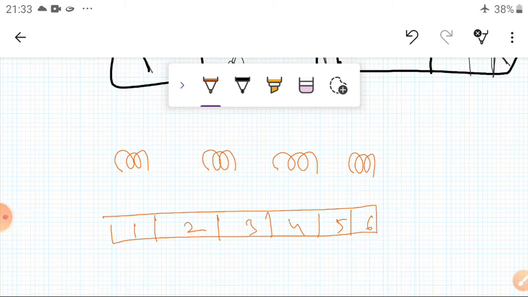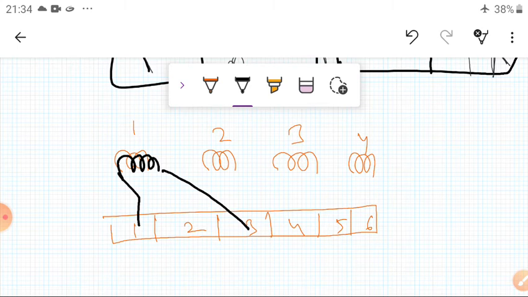So duplex winding, it consists of 4 windings. For example, this is a 1, this is a 2, this is a 3, this is a 4. Okay, now I am going to connect it. So starting, I am going to connect here, and it's going to this one. Now I can connect this to the second coil. So here I am going to connect this one slots, and this is connected here. Then it is going to this one. Next I am going to connect this one to the fifth one.